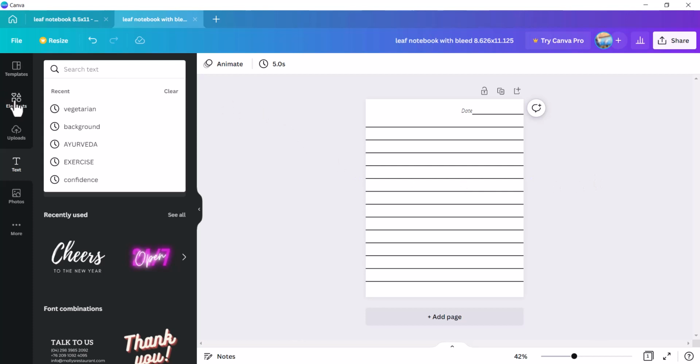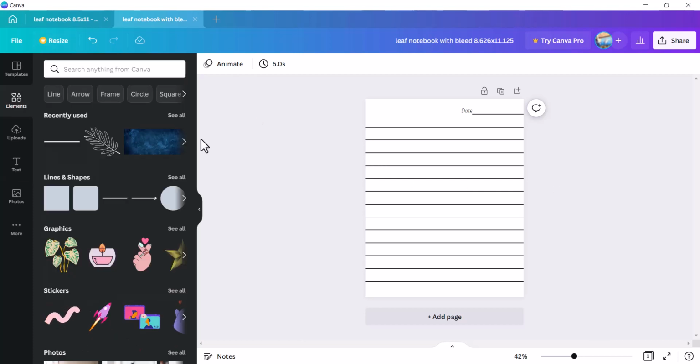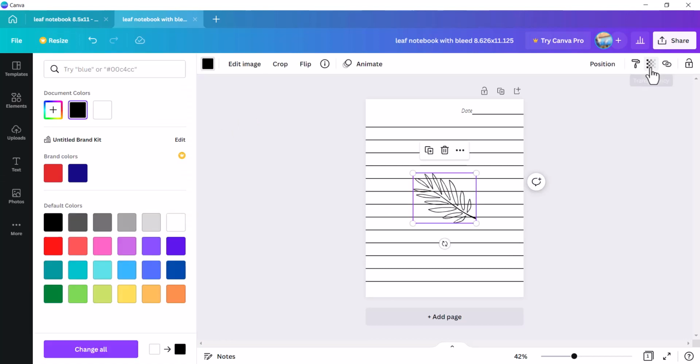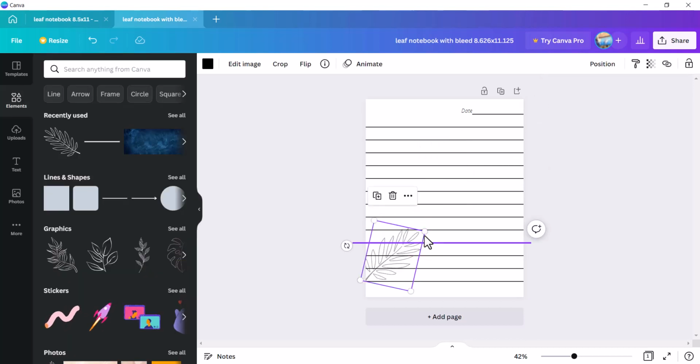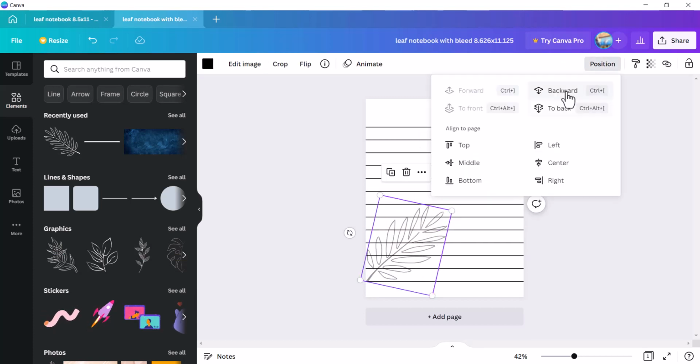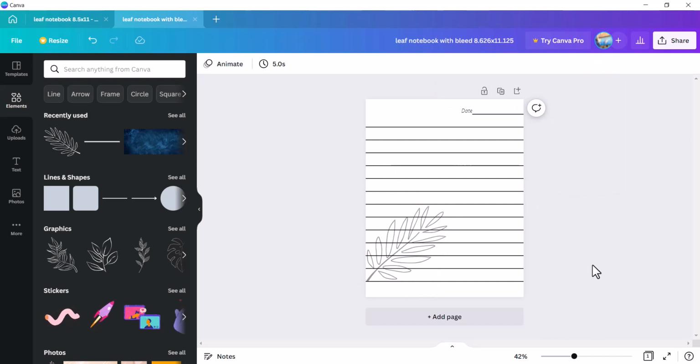Click on elements. Oh, the leaf is still there. Just click on it, change the color to black, reduce the thickness and transparency. You can rotate it. This time let's change the position, put it here, and increase the size a little. Then take it back, position backwards. This is fine. Now this is the first method.